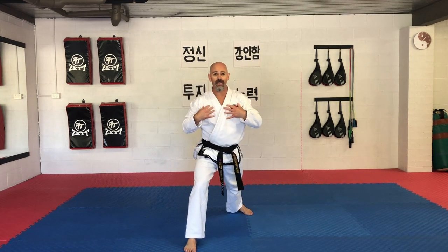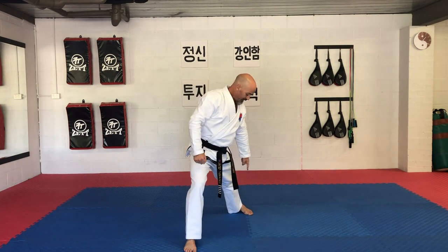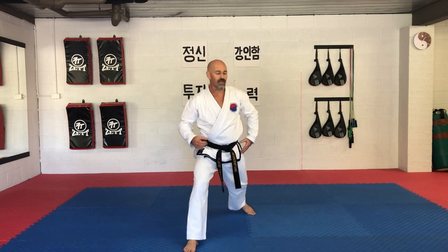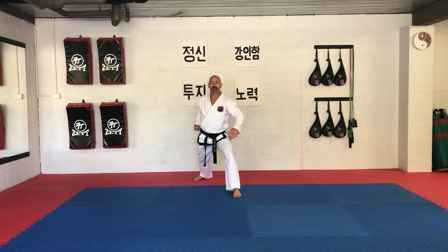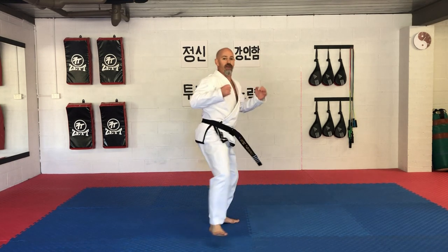Now, when we step here, I'm not going to do too much technique that's not part of the kick, because this is a kicking thing. But when you come down, it's very easy to leave that left foot open, okay? Really try and close that hip across. We'll do it one more time from your knife hand block. Go, kick, jump inside, twin vertical punch.